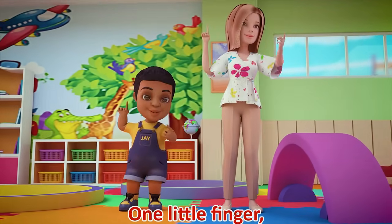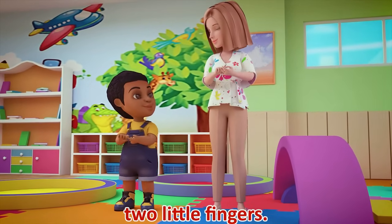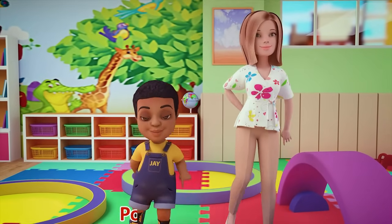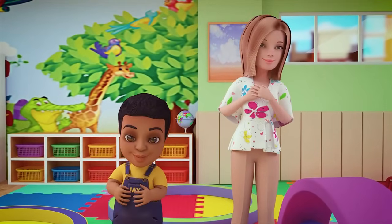One little finger, one tiny finger, two little fingers, tap, tap, tap. Point to the ceiling, point to the floor, put it on your chest, chest.